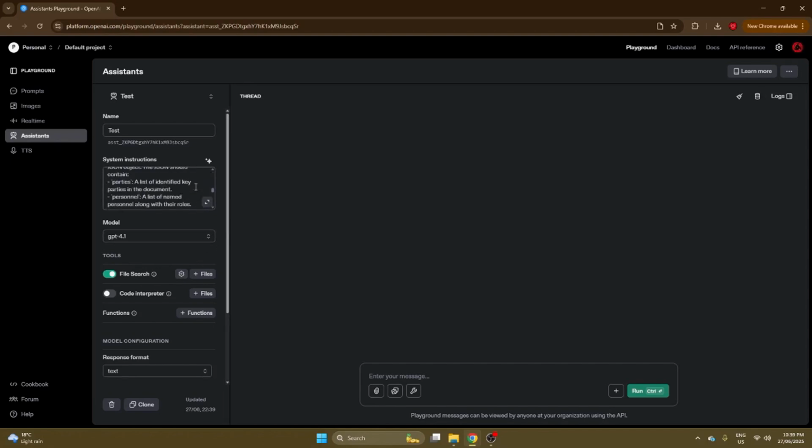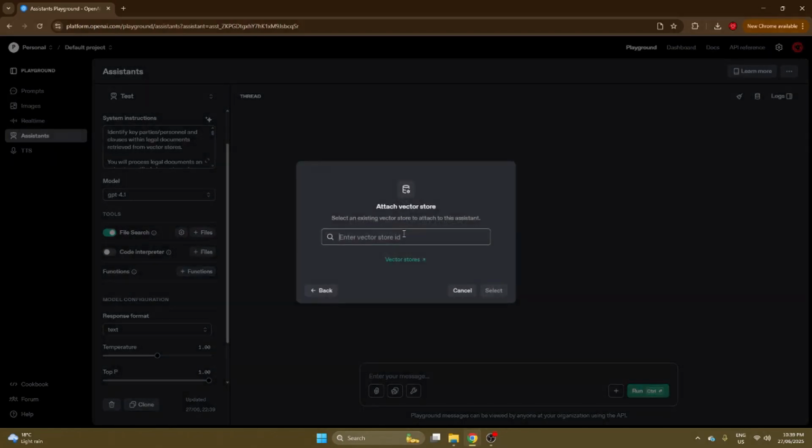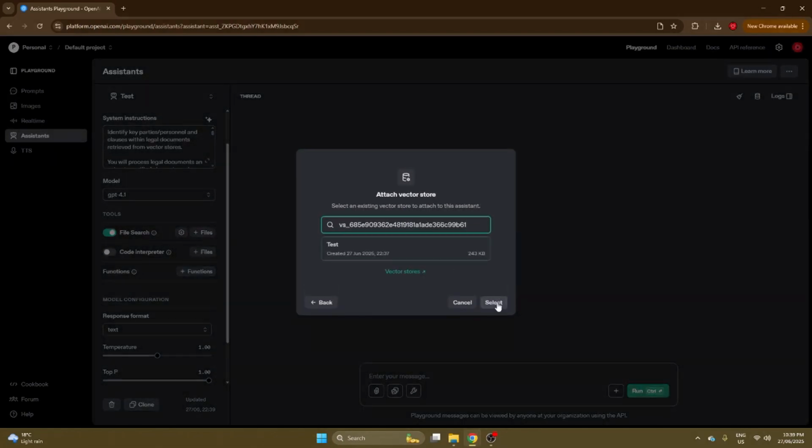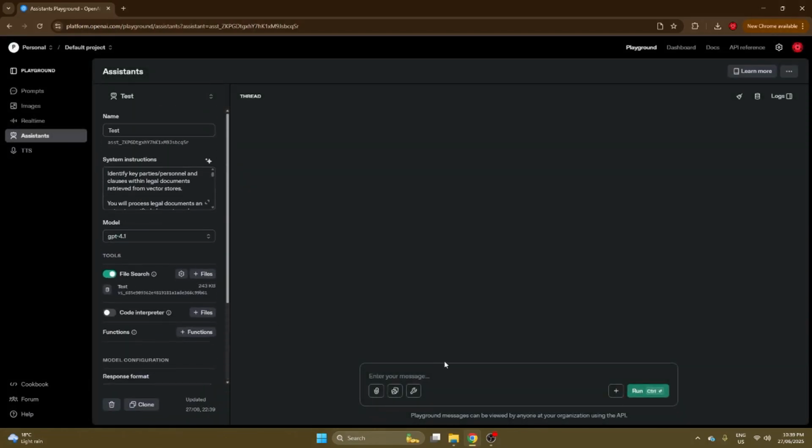So it's given us the prompt here, and it's also added in some JSON, which is very nice because all the AI models respond very strongly to anything that contains JSON. It's just a more structured way of, I suppose you call it, prompt engineering. So we're going to specify for our file search where to get the files from. Select vector store, and we'll paste in our ID from before. Select. Now, this should be all good.